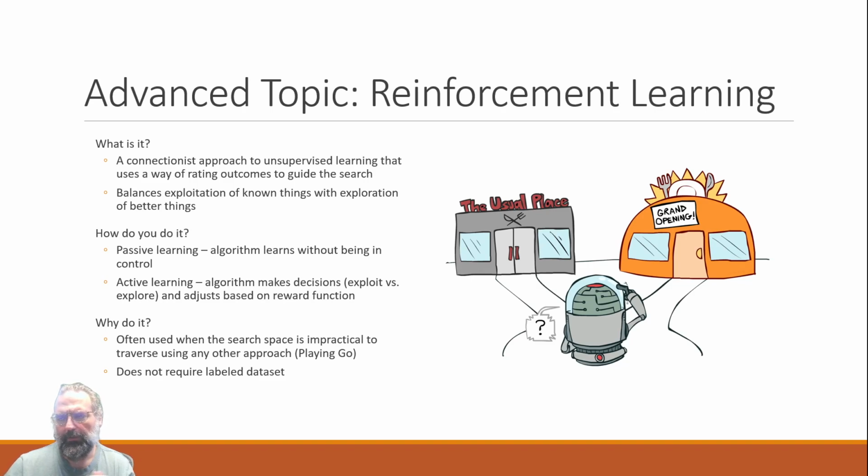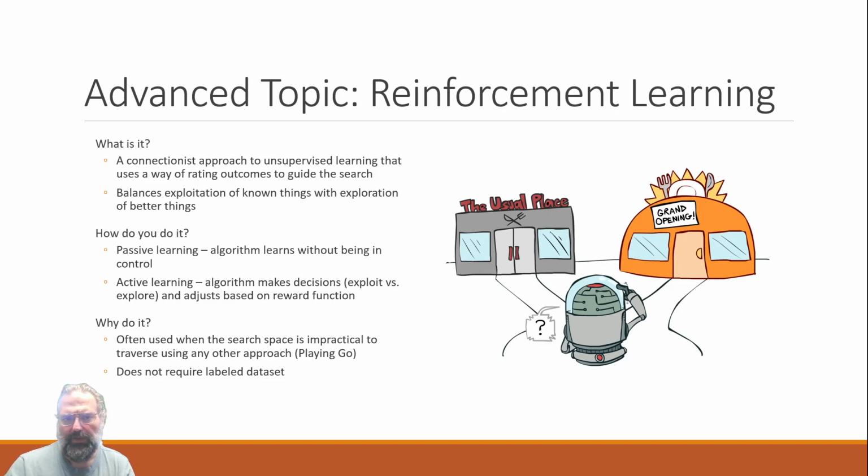And then the last one of our advanced topics is reinforcement learning. This was an approach used by the team that beat a Go master by not trying to exhaustively calculate the search space, meaning figure out all the answers ahead of time. Instead, you basically have a way of determining what is good and what's not good. It is essentially a connectionist approach to unsupervised learning, meaning it doesn't necessarily have to have a labeled data set, but it does need a way of knowing what is good. So you have to have a scoring function of some sort, similar to the fitness function of genetic algorithms. You typically are programmatically balancing exploration with exploitation. You use what you know and then look for better ways is the basic idea.